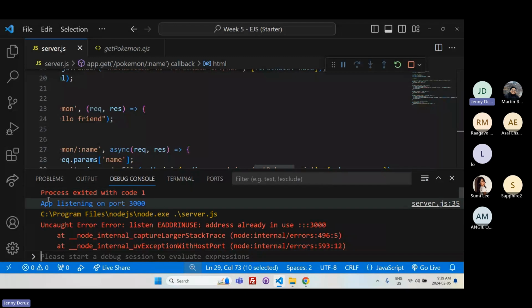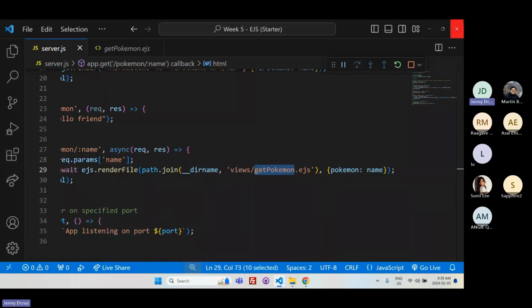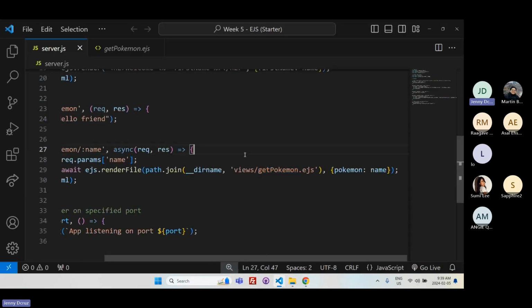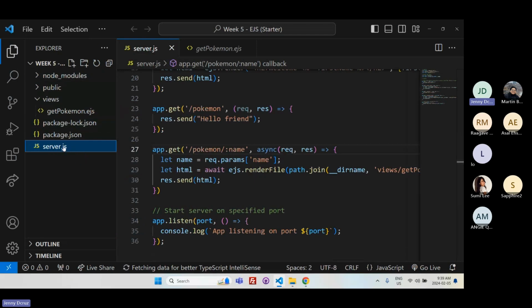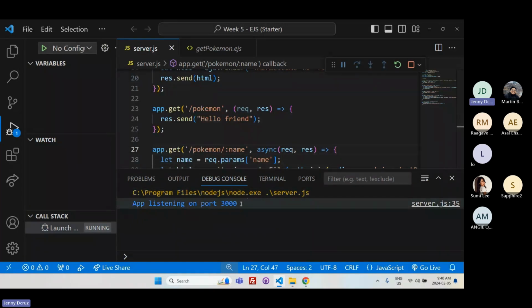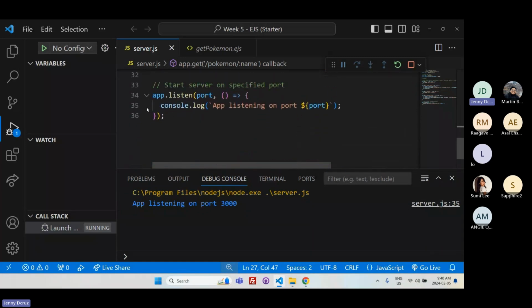So if you're already seeing that the app is listening on port 3000, or even if you can't see that your code is running, you can always just stop your server. Regardless, you can close VS Code so your server session ends. Open VS Code again, select your server.js file and run and debug in your Node.js environment. If everything is done correctly, you should see this console log. The reason we are seeing this console log is because we wrote in our code that once the server is up and running, it should console log that, just to notify us as developers.